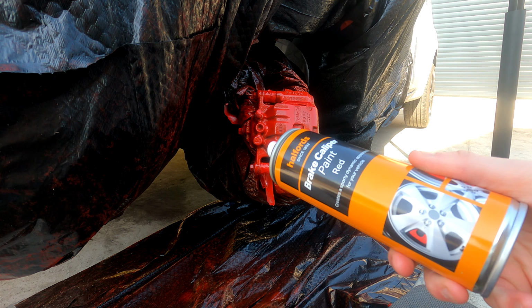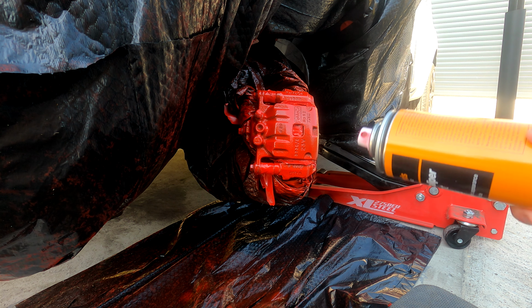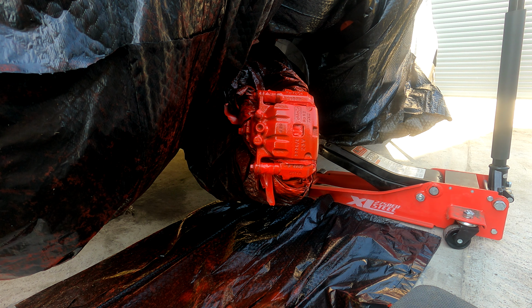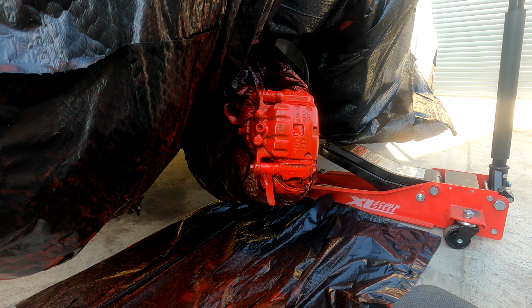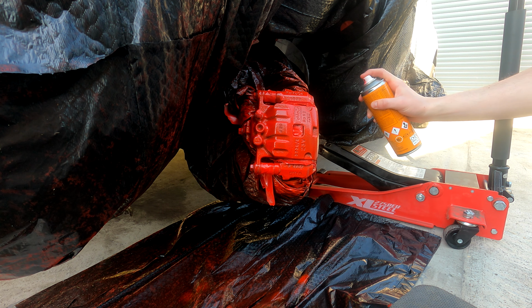So, we are now back for the fourth coat now. The third coat is now dried. I left it a little bit longer to dry this time because the coat was a little bit thicker. So, we'll probably leave this next coat a little bit longer as well to dry. So let's get on with the next coat.